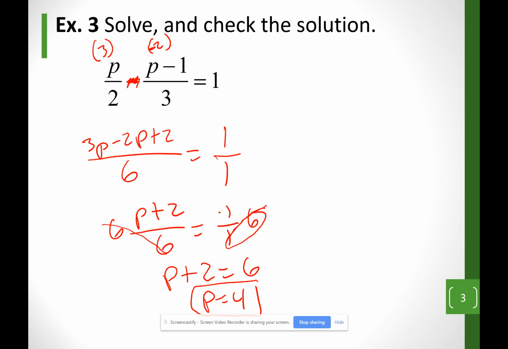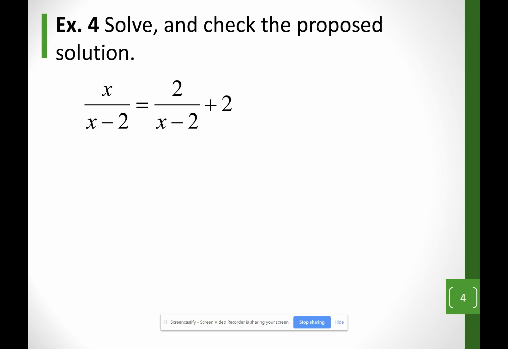So far, everything's okay because we haven't had a variable, a letter, at the bottom. A problem is when we have a letter at the bottom. Let me start part 2 of this video, having a letter at the bottom.